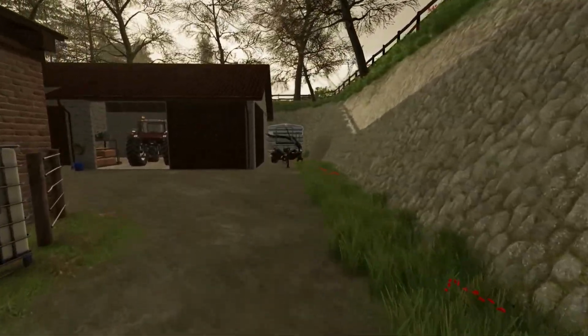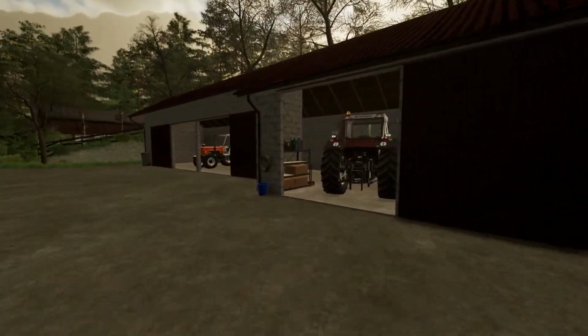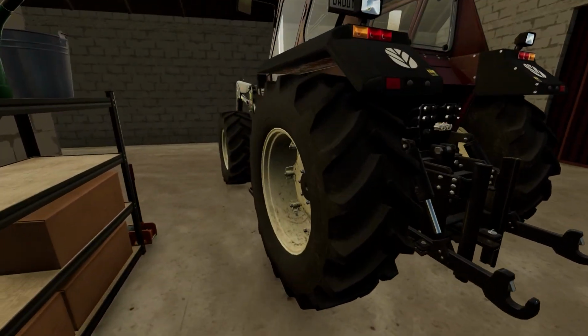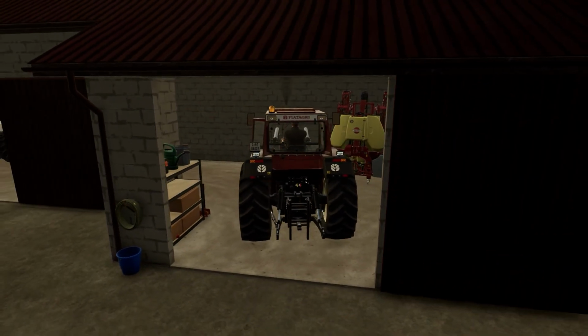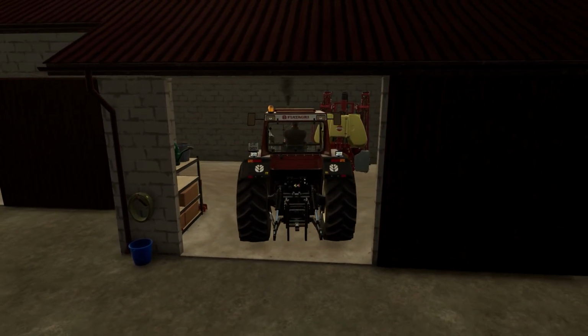We're just going to slide down the hill here, and we're going to hop in our biggest tractor. It's already got a front weight on it, so that'll be pretty useful. And we should be able to just climb up on the back of our trailer and get to plowing.